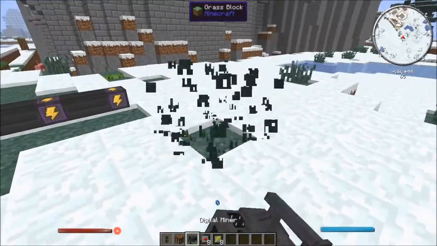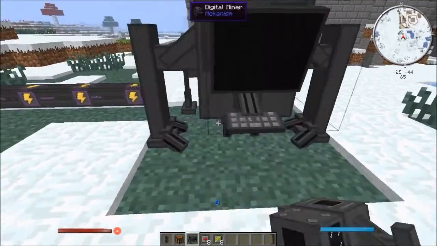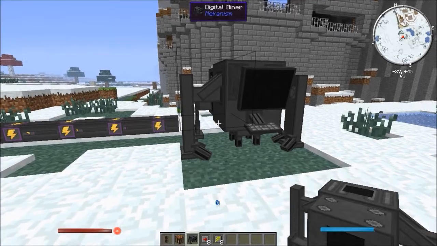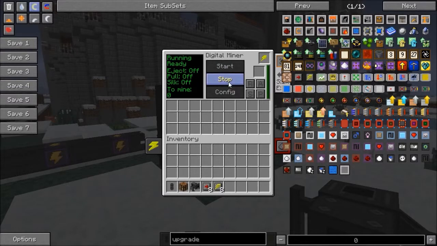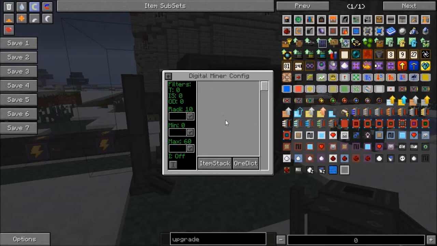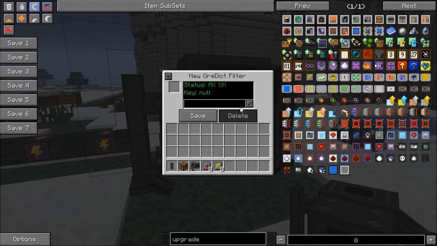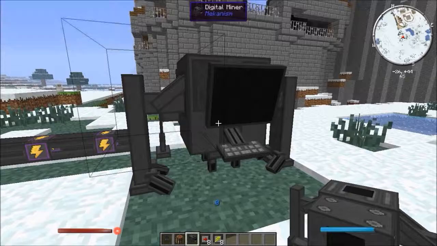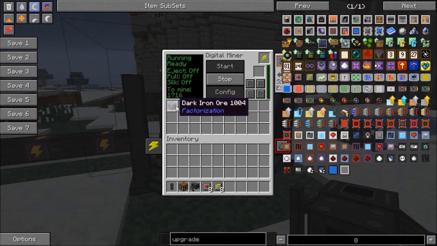Once you've got your digital miner, you plonk it down, and it looks quite beast. That should be getting RF now. Yeah, that's got RF. As you can see, it'll start, but it's not digging anything up, so you're going to need to configure it. These are all settings, so you don't really need to worry about that. Once I've placed it, I go to config, audit, and you type in ore and an asterisk, and that will get you all ores, I believe. Then start, and as you can see, it's already getting ores, but it's a bit slow.